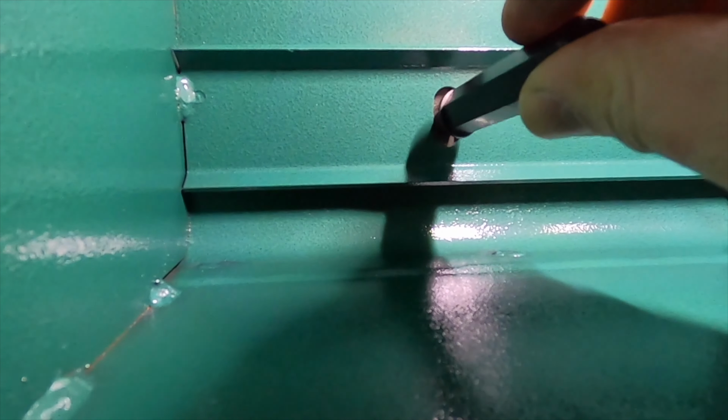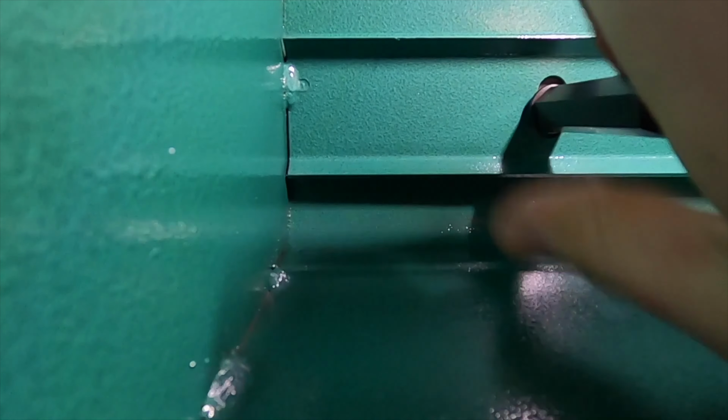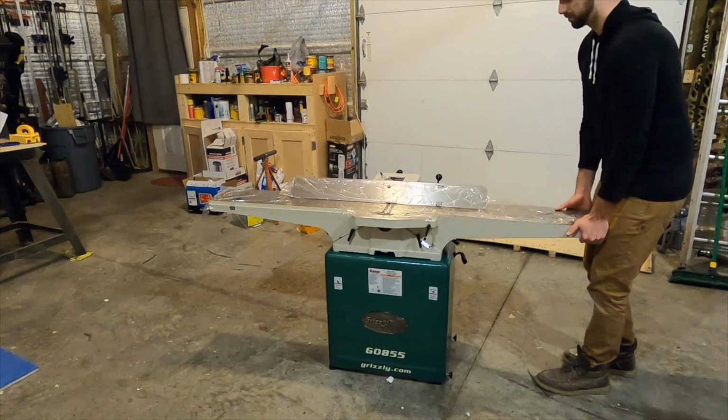After those 2 were in place, we moved over to the side where there is 1 more bolt to put in the top. So if you're not seasick yet from that frame, you can see here that there is 1 last piece that goes in the side. And then after this was tightened up as well, the joiner was secure in place. You can see here I'm lifting on each side, and it is very secure. There is no wobble at all.